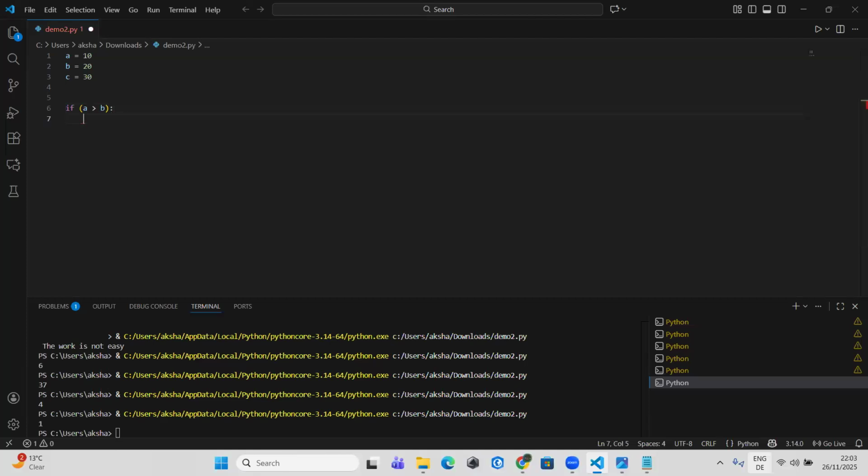If I say if a is greater than b, so how to write these kind of conditional statements? So why they are called conditional statements?